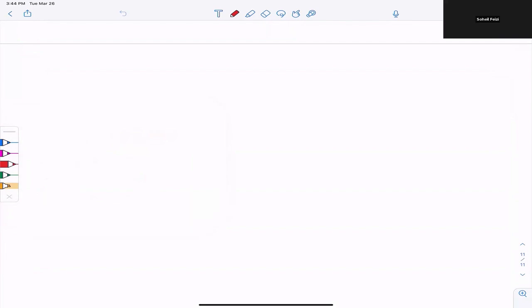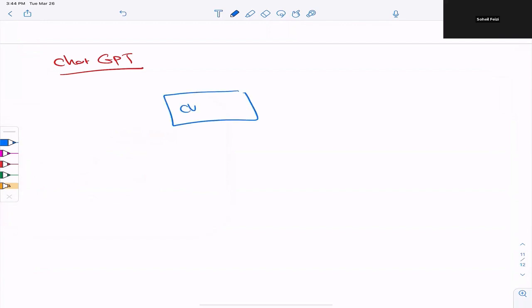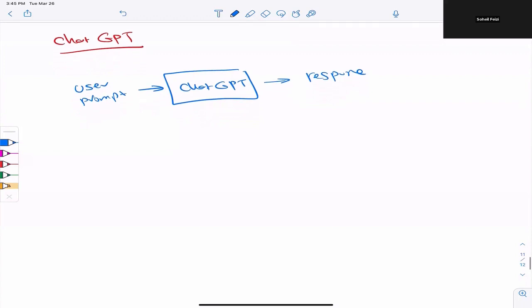Right, so next we are going to talk about training a model like ChatGPT. Okay, so what is this model? So you have a language model. It has some input, user prompt, and you want a good response to that particular prompt. So the training of a model like ChatGPT has been done in 3 steps. And I'll explain in a high level what these steps are. I would say 2 of these steps are pretty trivial and straightforward. But one step is more technical, and we are going to dive a little bit deeper into that part to understand how that is being done.